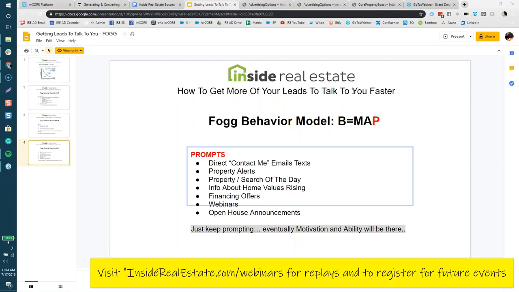So the first is Tom's asking, does Core Property Boost work with LinkedIn for ads? Great question. It doesn't, but one of the reasons is we just haven't gotten around to looking at the API for that. I assume it's going to be more expensive, but I think the first step there, Tom, I'll make a little note, is to do a training about how to use the lead forms in LinkedIn, because they do have them. I will say, anytime I've used those lead forms for internal demand gen here at Inside Real Estate, the cost per lead versus Facebook tends to be higher. But again, it's LinkedIn, so you might be getting a better quality lead. So definitely something we've got to look into.